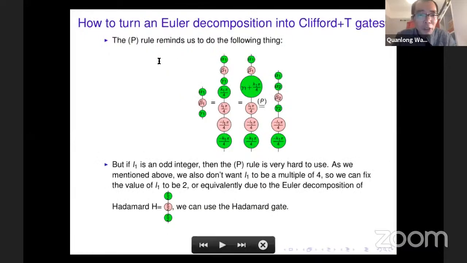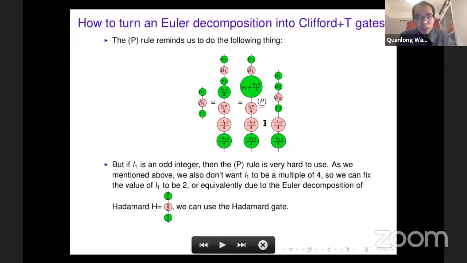So with this permutation rule, we can do this kind of thing to modify the unitary. Basically, we first use multiples of pi by 4 green phases, and then red phases also with multiples of pi by 4. To make them equal, you need to add the inverse. And then you can fuse these two green phases. And now you have red, green, red. Then you can use the color permutation rule, the P rule. And then for these 3 nodes, after permutation, you have alpha 2, beta 2, and gamma 2. They are green, red, green. And that's one modification. And then you can do it many times.